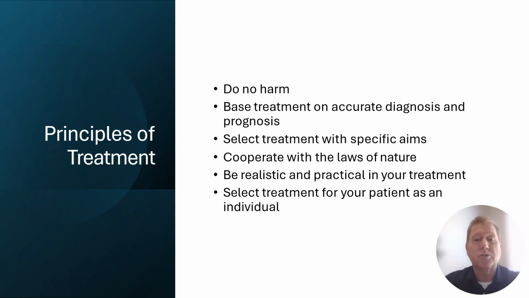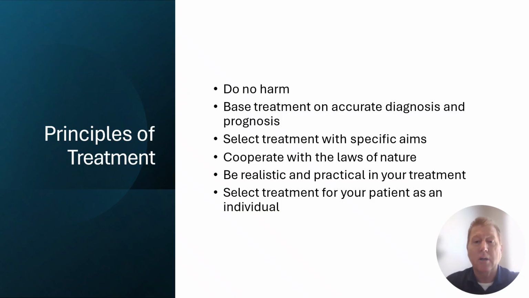We want a specific treatment with a specific aim. In other words, if I select something that is not going to get right at the heart of what's going on early in my treatment, then I may be prolonging the plan of care, or I may simply miss the boat altogether with actually treating the true cause, rather than just palliating the patient, treating the symptoms. We're trying to cooperate with laws of nature and respect how people move through the phases of healing. We're being realistic in our treatment as well as being practical.